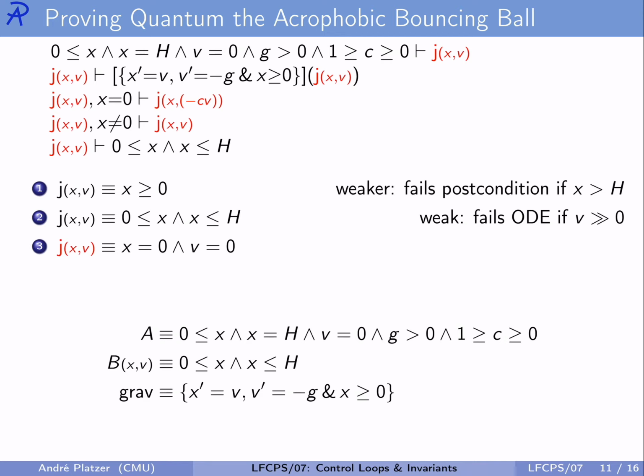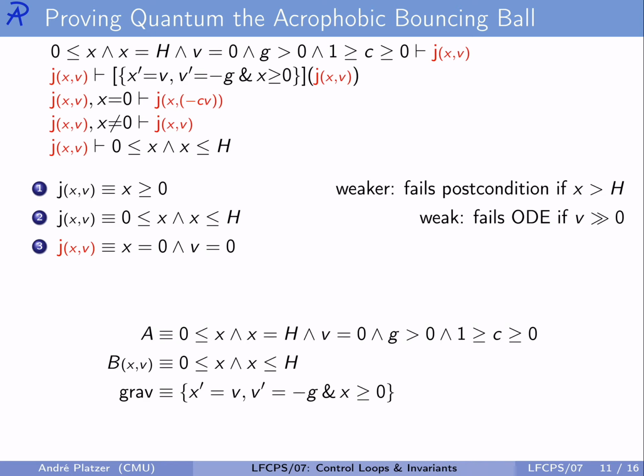So we could use something like we're on the ground with velocity 0. That will most definitely make the differential equation prove, because if we're on the ground with velocity 0, we can't do a whole lot of falling. If we're on the ground with velocity 0, we'll definitely be within the initial height constraints as well, because, well, on the ground or below initial height. Where's the trouble now?